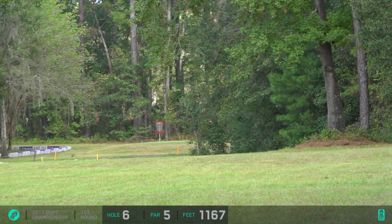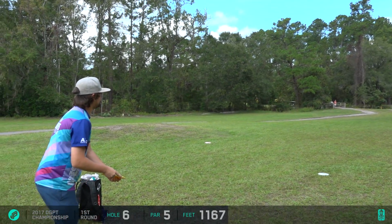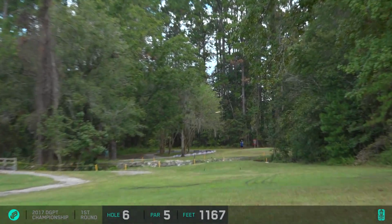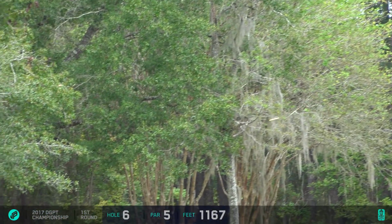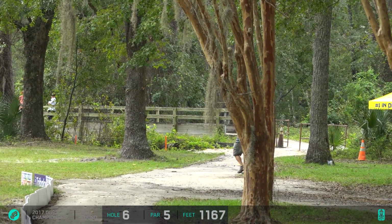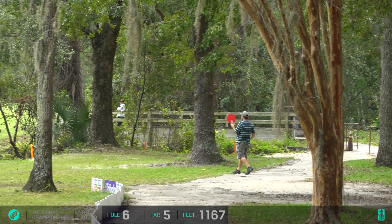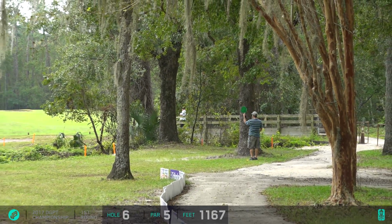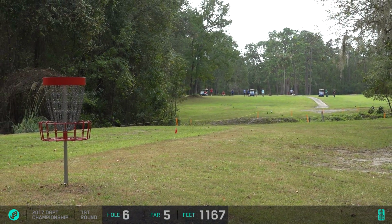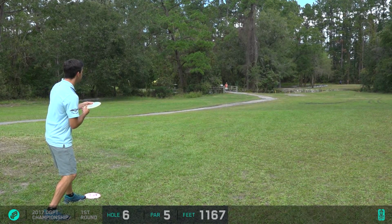Seems like a decent shot from Snappy. We'll see how far he's got left. But this is a good 400 feet at least. And this looks like it's going to OB. This is going hard right. It's going to need a tree. And it doesn't get one. Hard left, I believe. I mean, if you turn it around, technically it was pretty right from this perspective. But from his perspective... You're absolutely right.